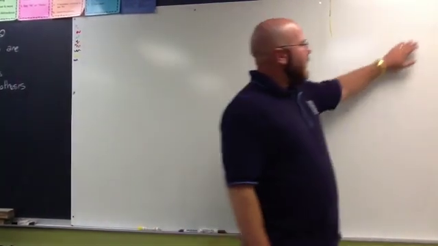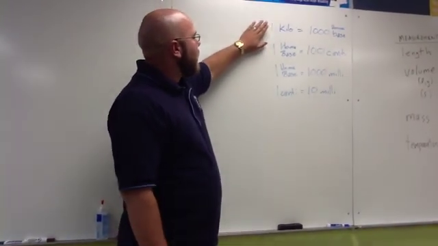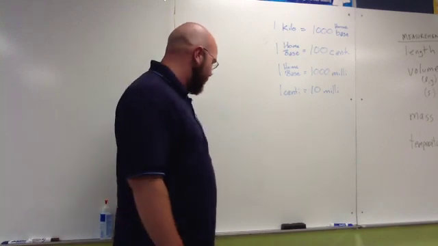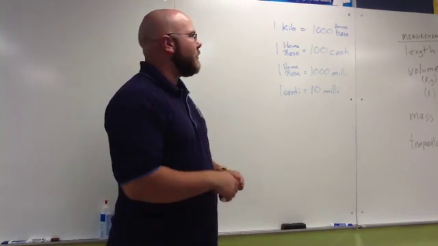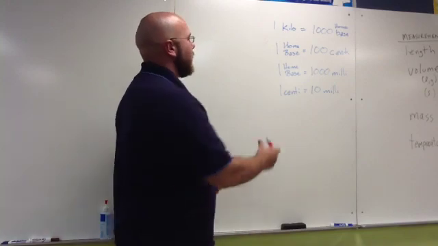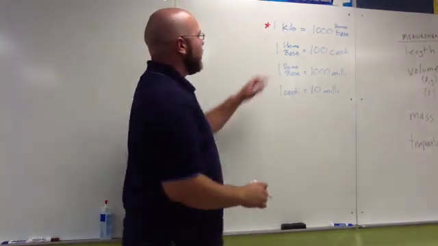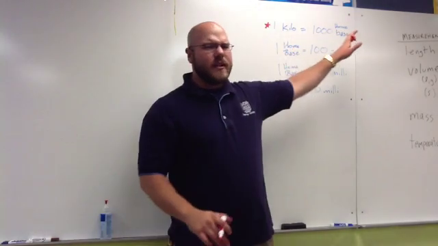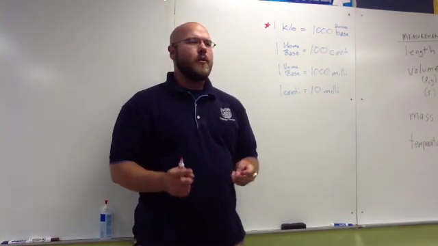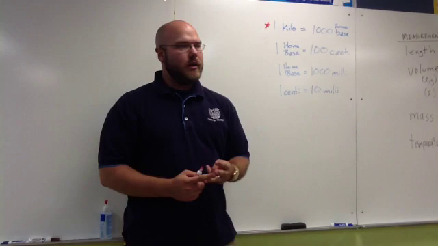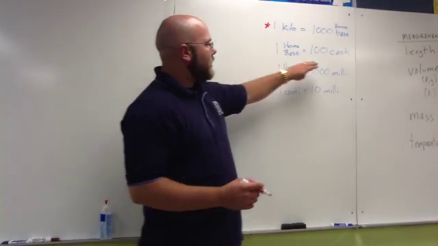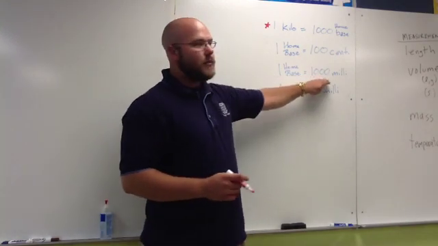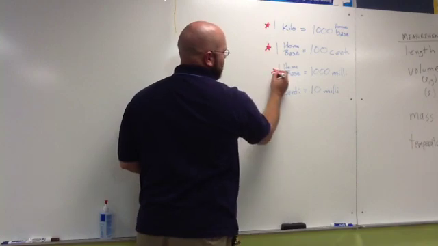So to start off, the thing that you'll need to know is that we have our different home bases equal different things. So the first 3 are ones that you should know. And go ahead and write these down if you haven't already. So we have 1 kilometer, or 1 kilo equals 1,000 home bases. And that home base is what we talked about with the gram, or the liter, or the meter. Then we have 1 home base equals 100 centi, or 1 home base equals 1,000 milli.